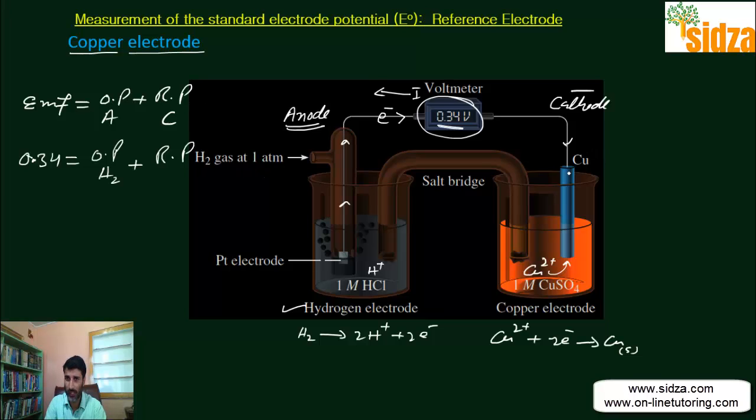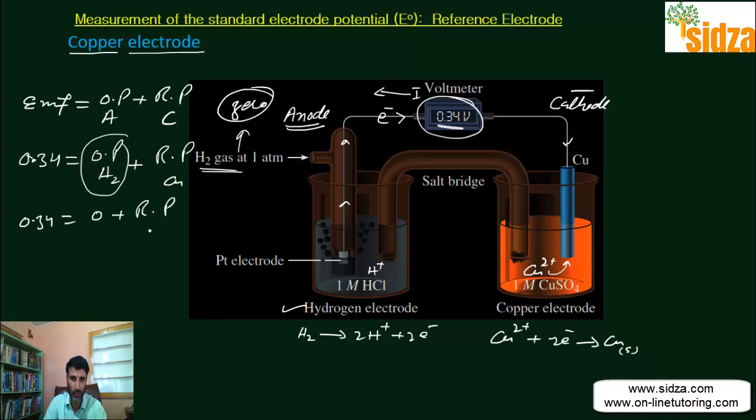The reduction potential of the cathode here is the copper. Copper is the cathode here. So I can say 0.34 will be equal to, hydrogen being a reference electrode, whether oxidation takes place at it or reduction takes place, its electrode potential is taken as zero by convention, right? So this one is zero, plus the reduction potential of the copper. So you can see that the reduction potential of copper, the tendency to gain electrons, is actually 0.34 volts, right? So this is the reduction potential of the copper.